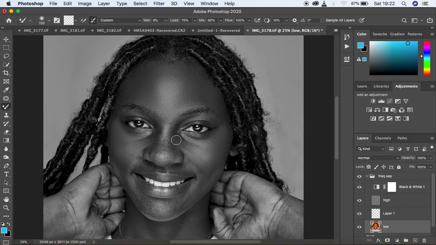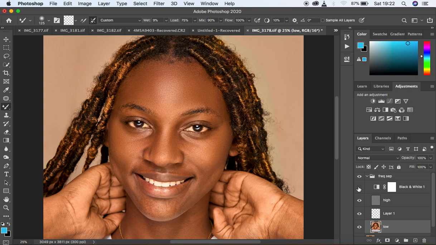So I'm going to come to the nose area and even out the tones just like that. Since I have shadows on either side of the nose, I'm just going to blend them. Then I have a highlight, and I'm just going to blend that highlight. I'm basically trying to even out the skin tone.